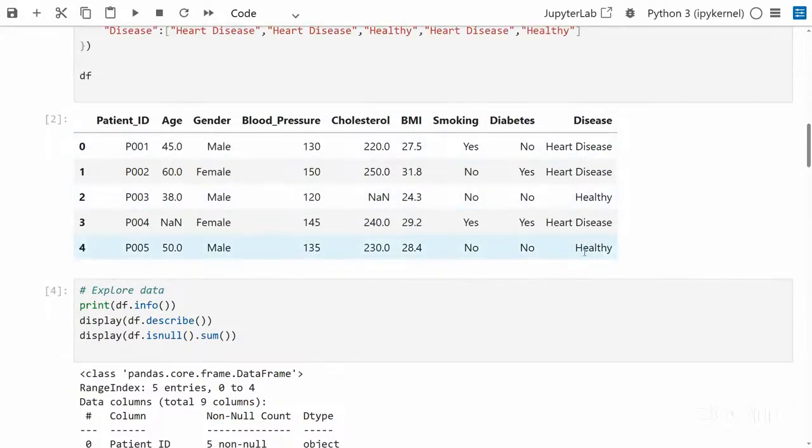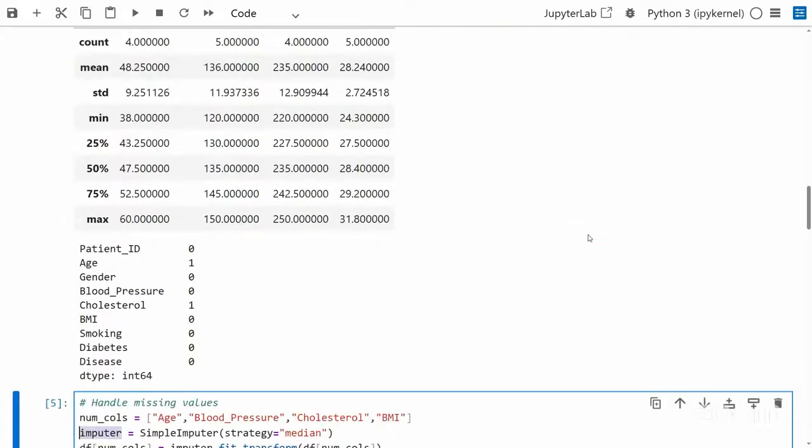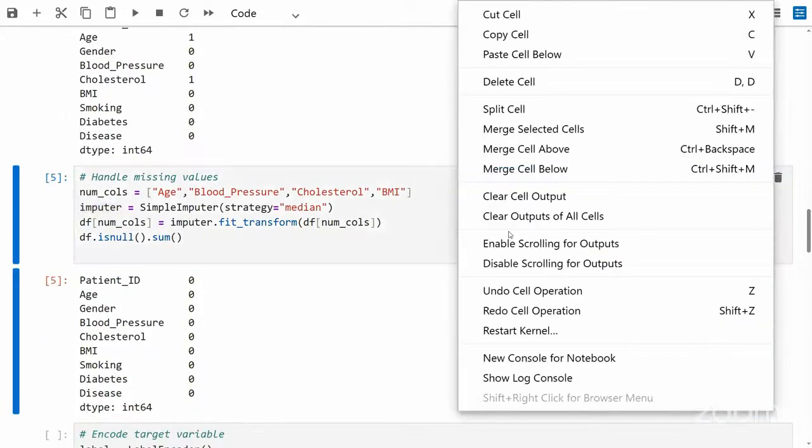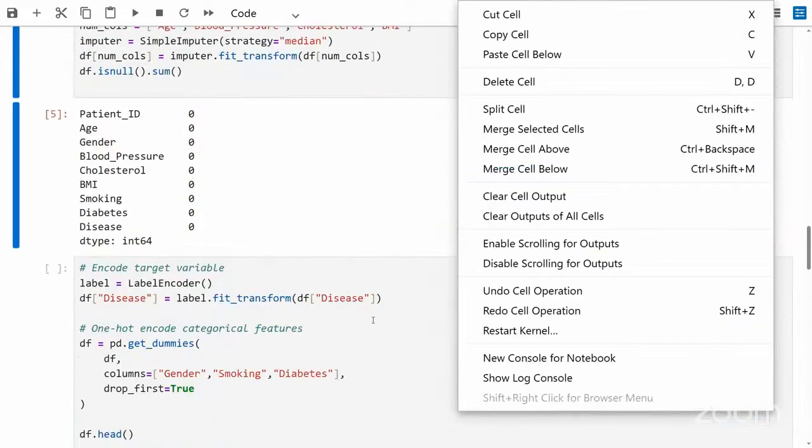Some are healthy and some are heart disease. When you apply some statistical or machine learning model, these are not important for us because algorithms understand only numerical values. So we have to convert these values into 0 and 1. This will be done automatically.